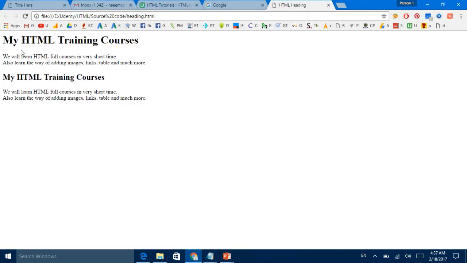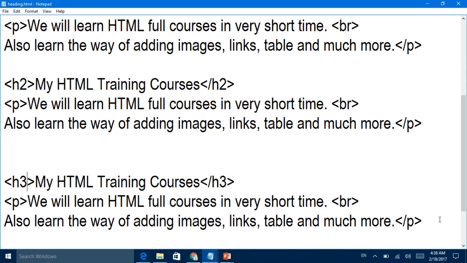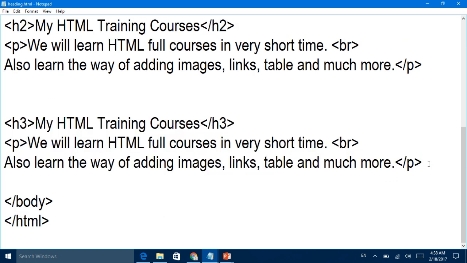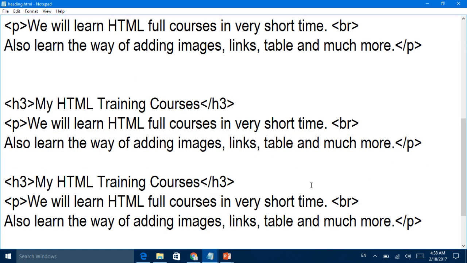Okay, I saved it and coming back and refreshing it, you can see that the first heading is the largest font size, the second heading is similar, more similar, and then we use heading 4. We have 6 headings that we can use.